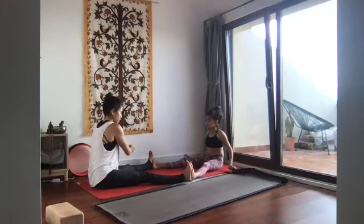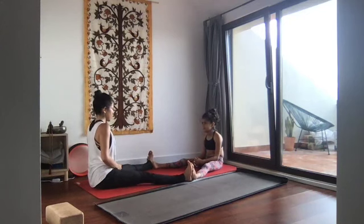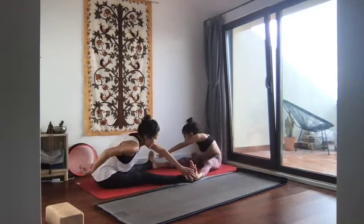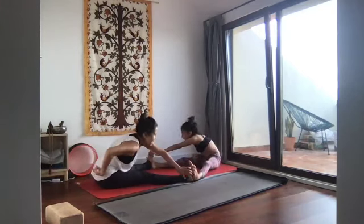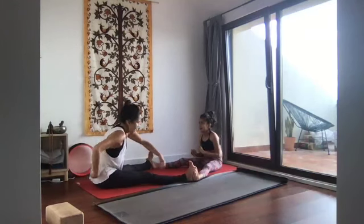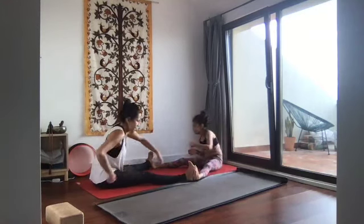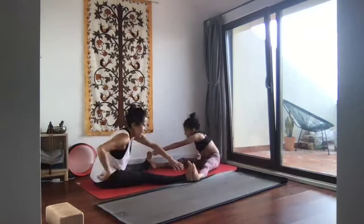So I'm going to move first. We're going to move at the same time towards the same foot, okay? We're going to move towards our left foot. Ready? 1, 2, 3. Opposite hand. Then you can tickle. You're still 2 meters distance. Not gonna touch. No, opposite. Opposite, opposite, opposite. Nice.